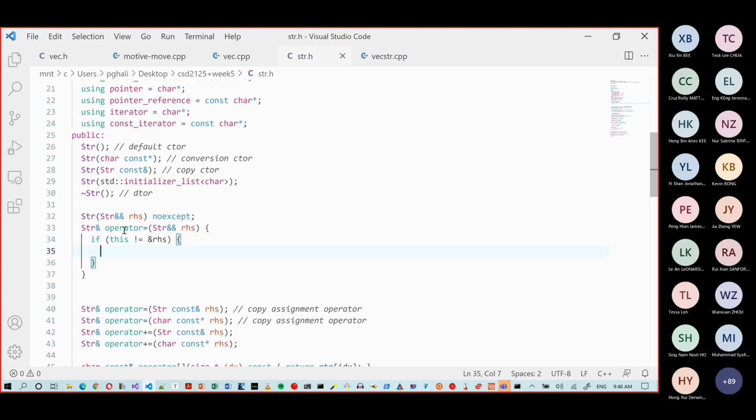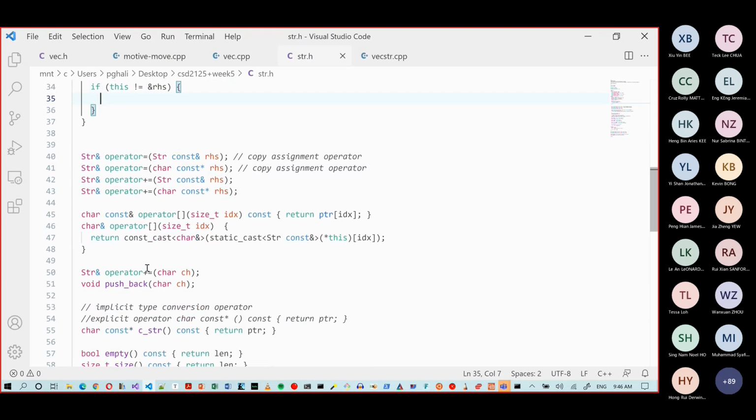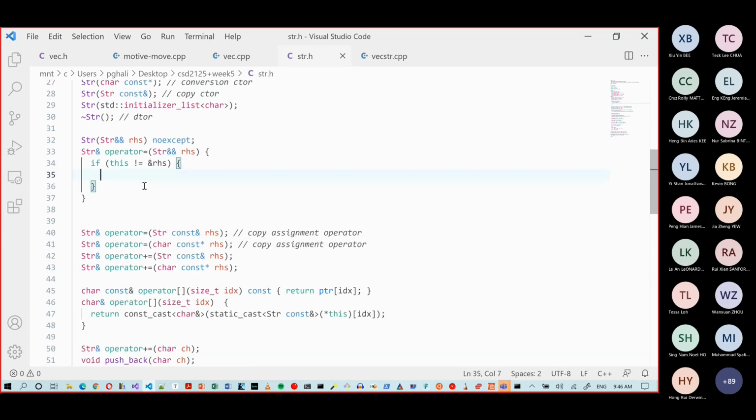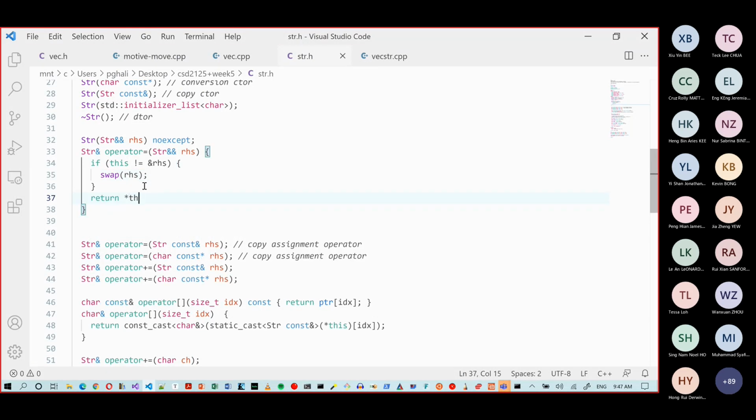And I believe there should be a swap function, right? Because if you want to implement the copy swap, every one of your classes should contain your swap. And so I'm going to go in and do the swap, and I'm going to swap with the right-hand side. That's it. And once you're done, then you just say return this.